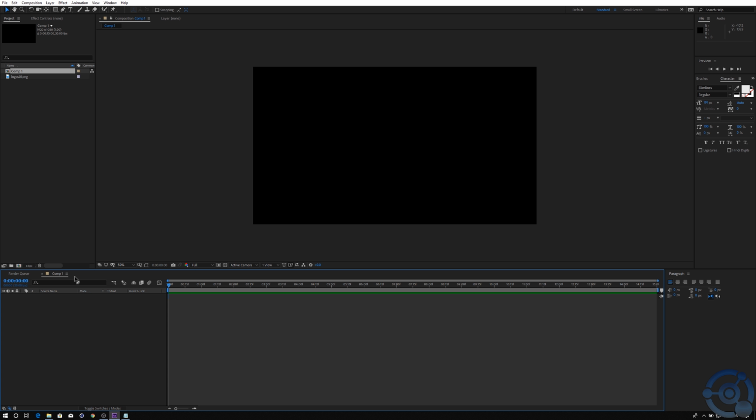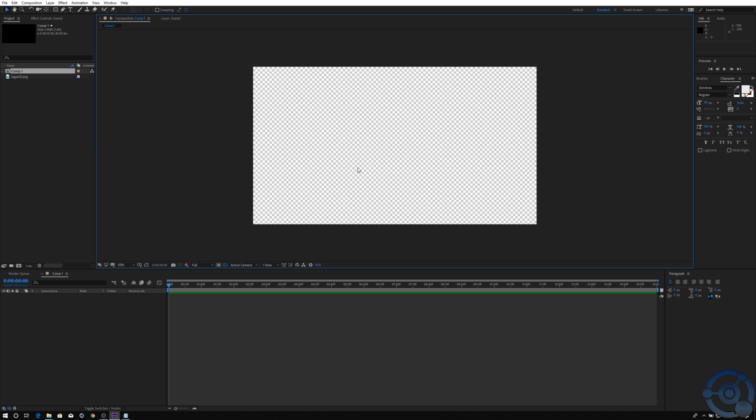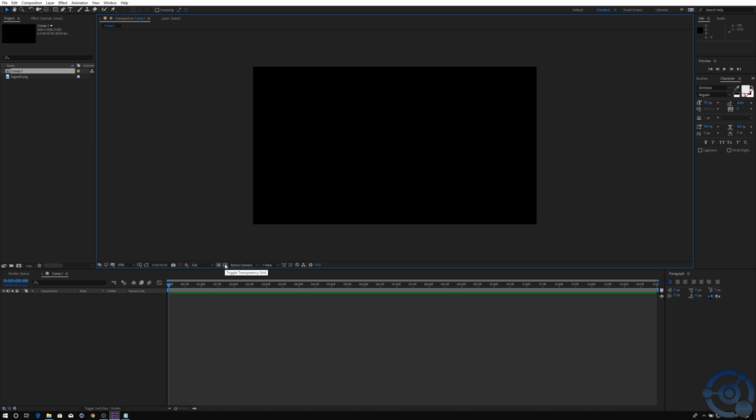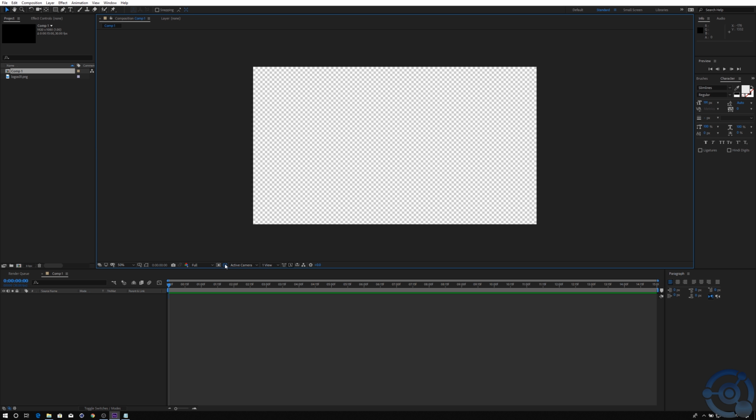The first thing you'll want to know with doing this kind of thing and making transparency is this little option down here. These little squares, when you click that, it actually shows you what areas will be transparent. Anything with this kind of grid is transparent and see-through. The black background gives you a nice background to work on, but this is what will be rendered as transparency.